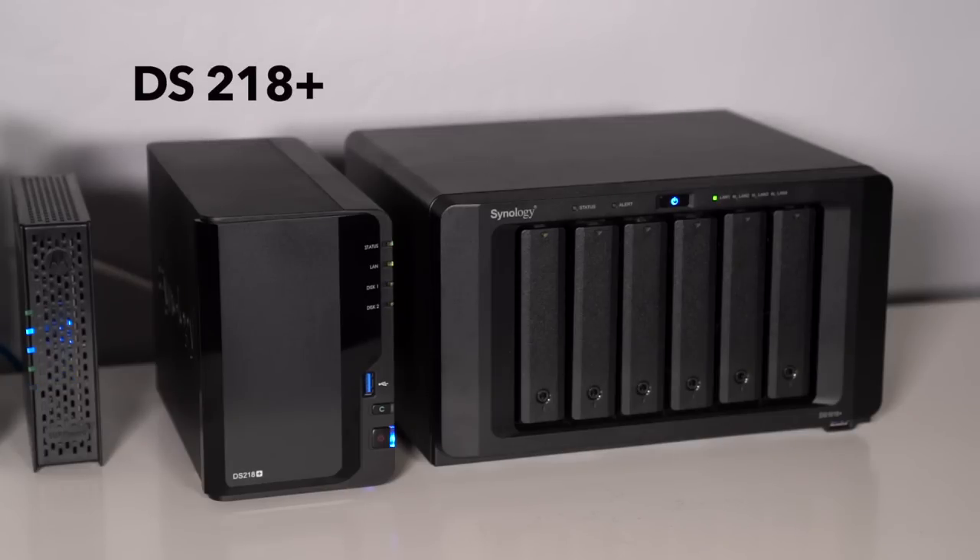There are a lot of two-drive-based solutions out there. I've had some here in the studio, but if they're complicated to set up or can't manage themselves, then they lose value. With this little guy, or with its bigger brother, you get the same ability to keep it super simple with one computer and one backup, or use it as a part of a larger backup scheme for all of your devices. And once you have it in motion, it stays in motion, automatically keeping your files safe for when stuff happens.